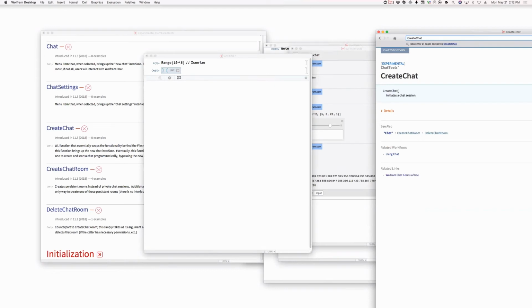I think you might. Oh no, it is there. Never mind. Great. But it's in some weird subcontext here. It is, and that's because it was not fully... I mean, these are all very simple implementations. They're not doing a whole lot. You can create chat. First of all, you have to load the Chat Tools package to do it.